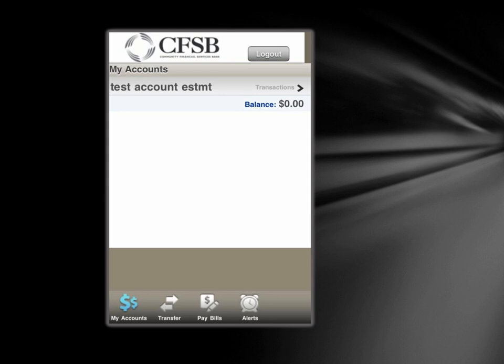You also have other options. You can do transfers. If you notice down at the bottom of the screen, you always have your icons at the bottom of the screen, so you can always go to My Accounts. You can transfer on your mobile application. You can pay bills, and you can see any alerts that have been sent to you. Even though you don't want to receive text messages, you can set up alerts in your regular online banking, and you can receive alerts to your mobile or to your online banking account. So those are the icons that will always be down at the bottom of the screen. But in My Accounts, you will see all your accounts listed with their balances.